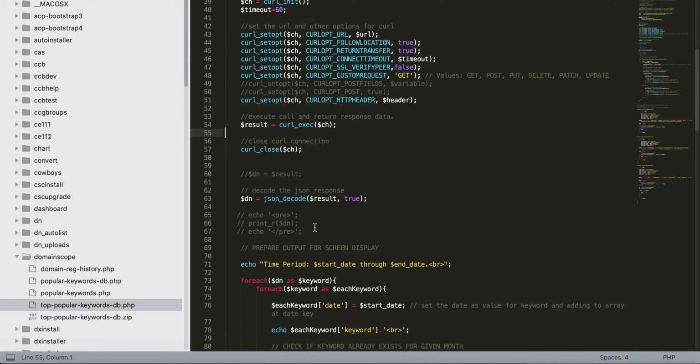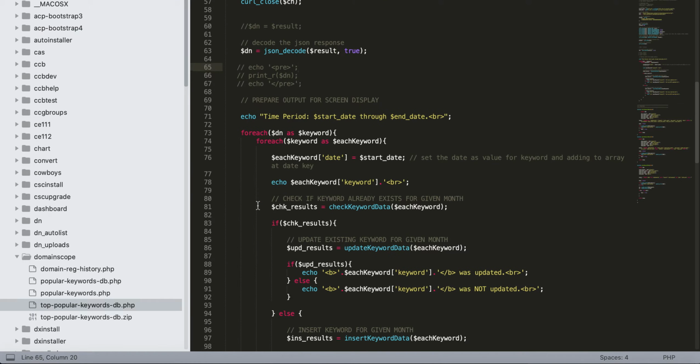Since we know that the data response is a JSON object, we'll decode the JSON object so that we can parse it or iterate through it using PHP as an array. So we use the json_decode method, which is built into PHP, and we pass to it the result of what we executed up here in the curl call. That data is now decoded and associated with the DN variable.